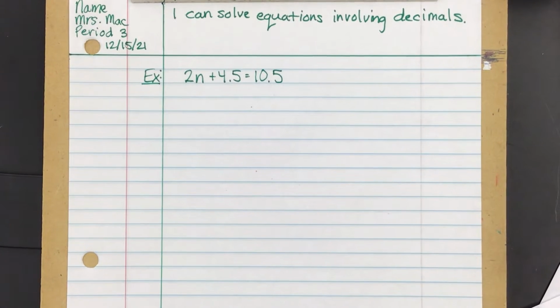Do you feel like you could solve this without eliminating the decimals? Yes. There will be problems like that that aren't going to be terrible to do with the decimals included. So I won't mark you down if you solve it without eliminating the decimals, if that is easier for you. But I do want to make sure you have this strategy in your bag of tricks because some of these will not be so friendly. And it's nice to have a strategy to eliminate all the decimals all at once. Okay? So let's take a look at this.